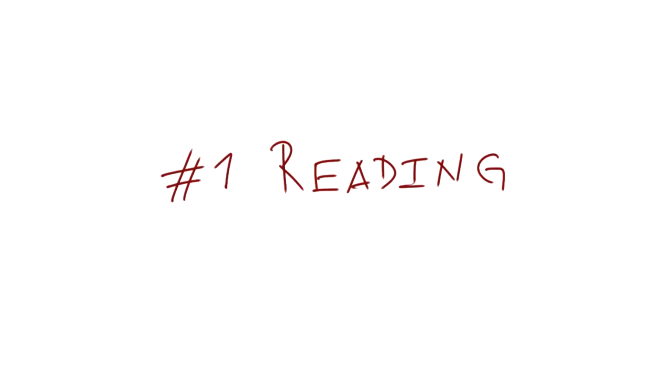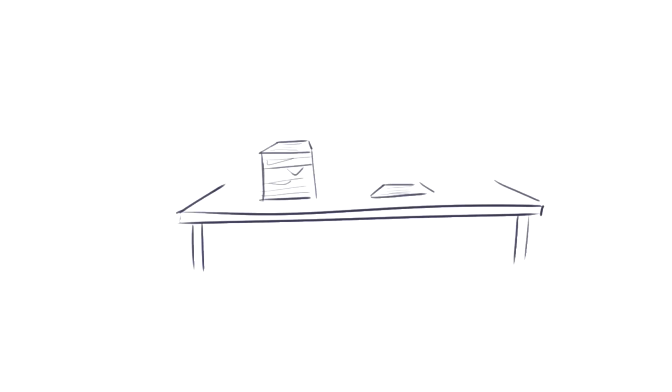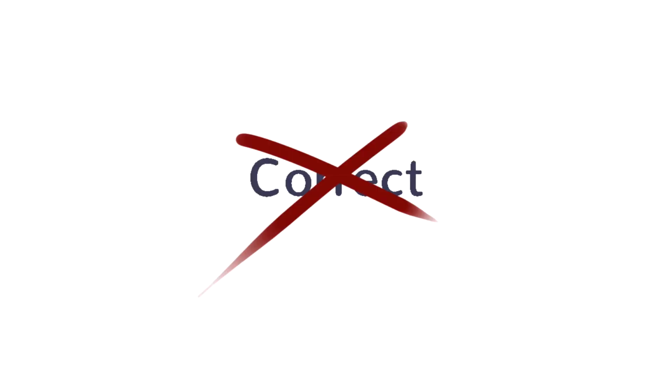First part, reading. The first thing you have to do when proofreading is, of course, read the text you have to work on. Here you have two alternatives. You will choose depending on your available time and on what you consider easier. Here you make a first reading of what you have to proofread without making any changes. That is to say, to get familiar with what you have to do. The other alternative, if you are short on time, is to highlight all the mistakes you find as you move forward. Of course, in both alternatives you will have to make a final, more detailed reading to find the tiniest mistakes. But remember, don't make any corrections, just highlight the mistakes.